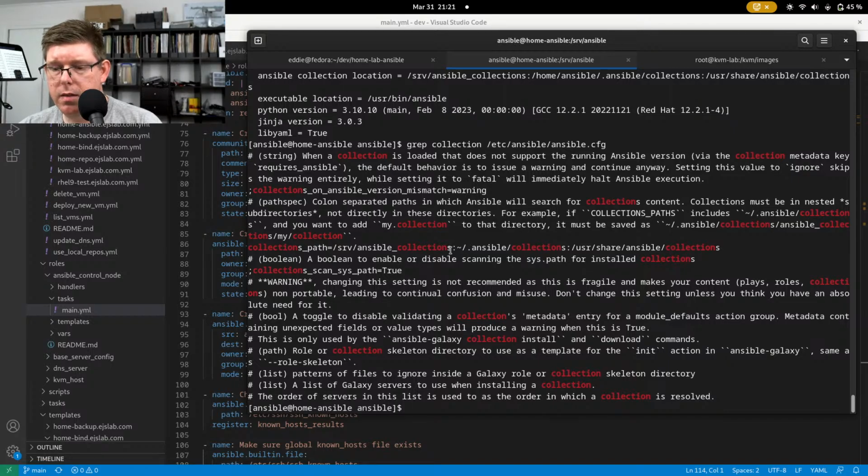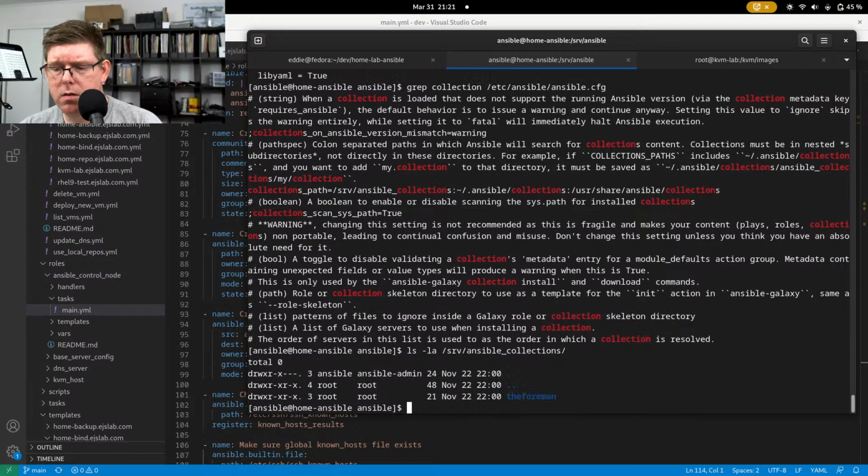That's the collections path. Unless it's hidden in that, which it shouldn't be. Yeah, it should just be there for those collections. This is odd. Well, beauty of home labbing live.